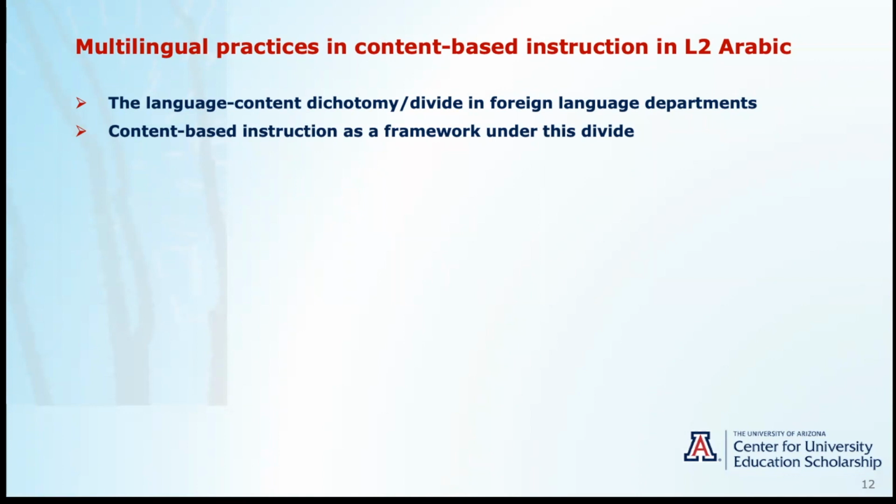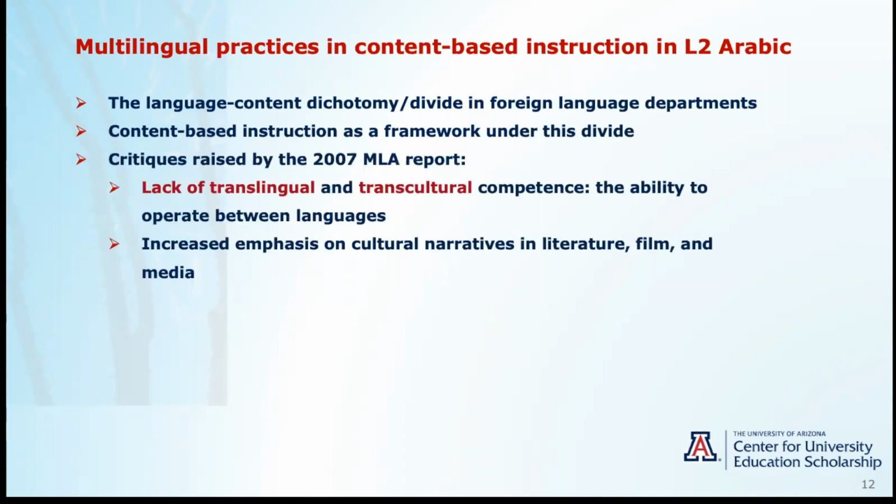So the proportion of the dialects gets less and less when we get to the upper division courses. This has been the norm in foreign language departments. Many critiques have been made of the language-content divide, focusing on the communicative functions in first year and second year, and then focusing on film and media in upper divisions. And now we are not really integrating the translingual competencies that second language learners bring to content-based instruction classrooms. Kern already talked about this, Maxim talks about this, and they have been making a clear case that this should not be the ideal way. We should also integrate other languages, even in upper division courses.